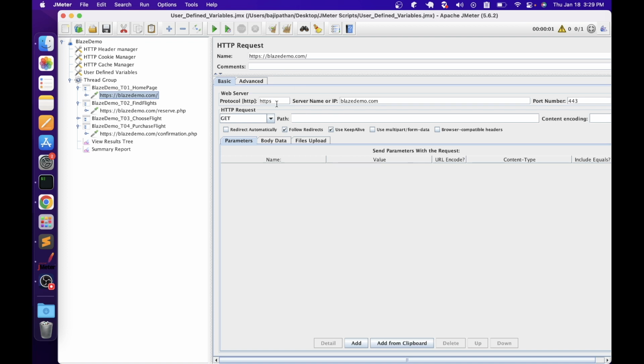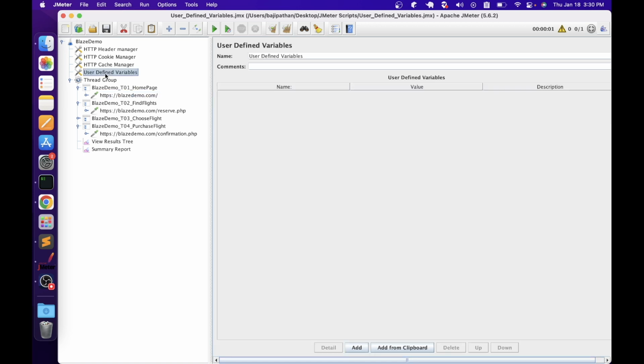In this demo script we can see that the protocol, server name, and port can only hold one value. That is why we have chosen those fields to parameterize. So let's go to the user defined variables and add 3 variables. To add any variable we need to click the add button, then type the variable name, let's say protocol. The variable name is case sensitive, so make sure that when you are replacing the input value with the variable, you use the exact case. To make it easy I am defining everything in lowercase, and the value for this variable is HTTPS.